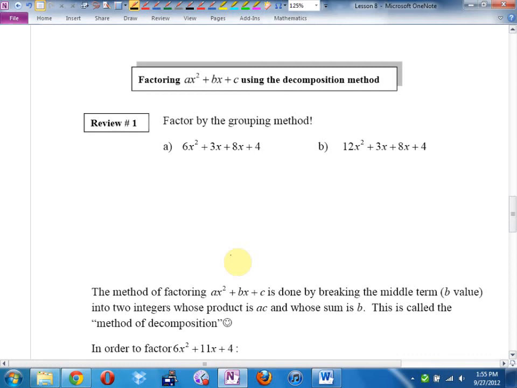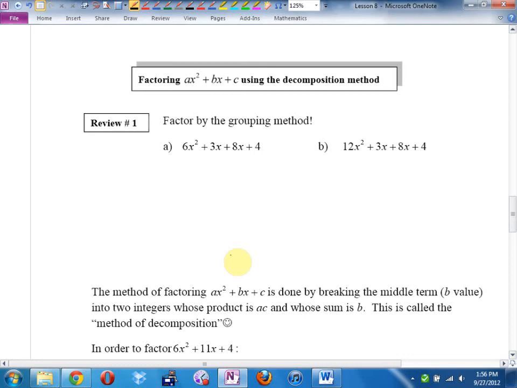Rob, the way we're going to factor these is we're going to use what's called the decomposition method. We're going to decompose them. What it really means is we're going to somehow see if we can break it up into an easier form. And once we break it up into an easier form, we're going to end up with 4 terms, and we're going to factor by grouping, which is why I did the grouping thing the other day, and we're going to sneak it into today's lesson. So if you have trouble with it, we're in good shape.